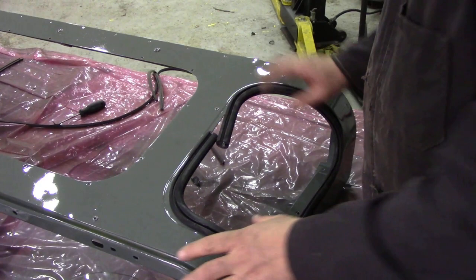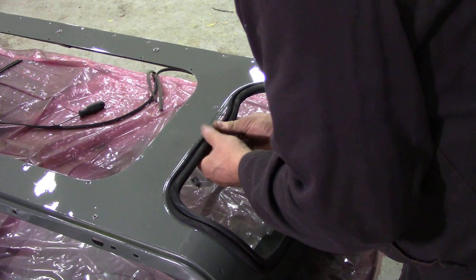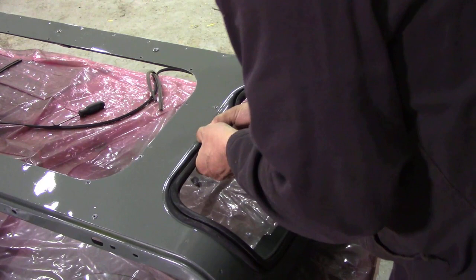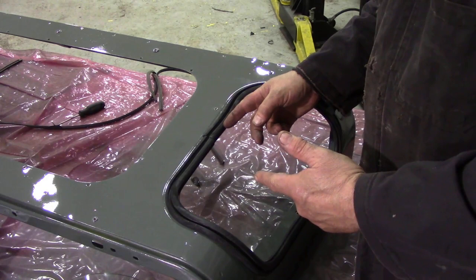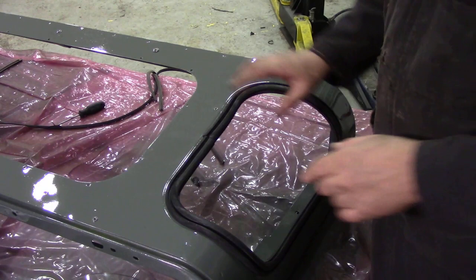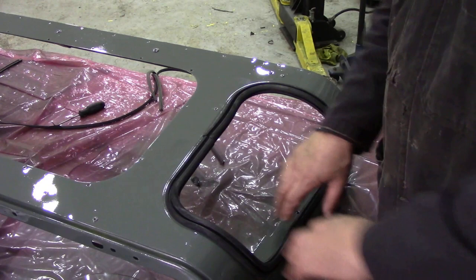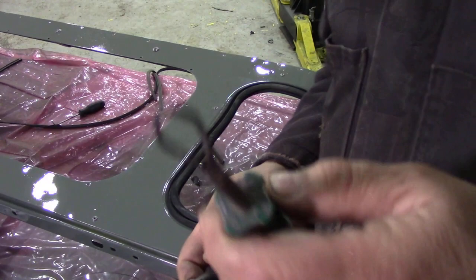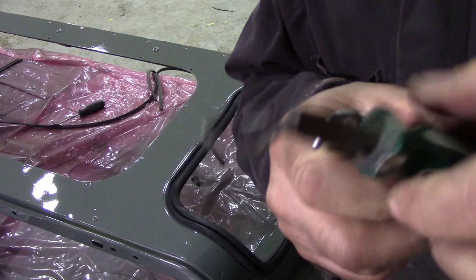You will find there is an overlap. What do we do? We simply get the two pieces, put them together like that, and then try and force those lips on. You can see if you were to cut this rubber and just butt it, it would eventually be loose. By pushing those two pieces together, any pucker is pushed all the way around so it's nice and tight — that's what we want. When putting these windows in, just don't cut it short because the action of pushing the filler strip will push this around and you'll end up with a gap.